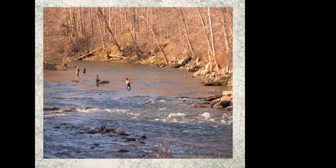The fish go right by this guy's legs. He'll never catch one because there are fish here occasionally, but the big school is coming up right next to this rock, and then it swings over and goes right up this way. So this guy, with his line, is the only one that I would say is in the right spot because he's going to be able to cast across current and let it sweep right there in that hole where these fish are coming up.